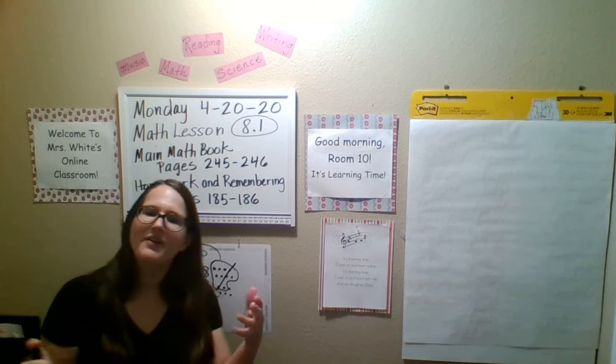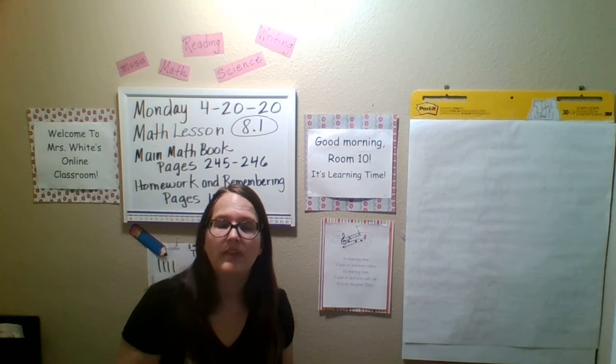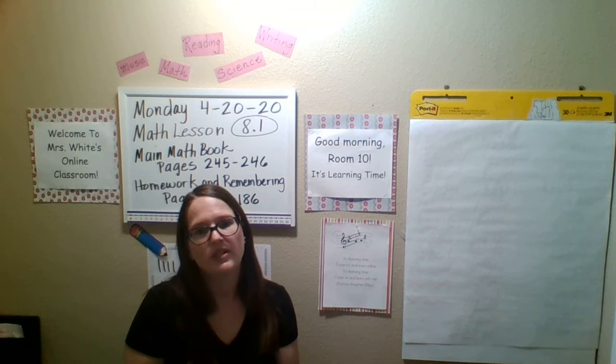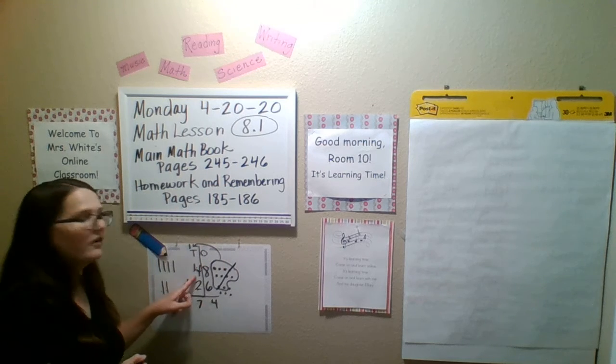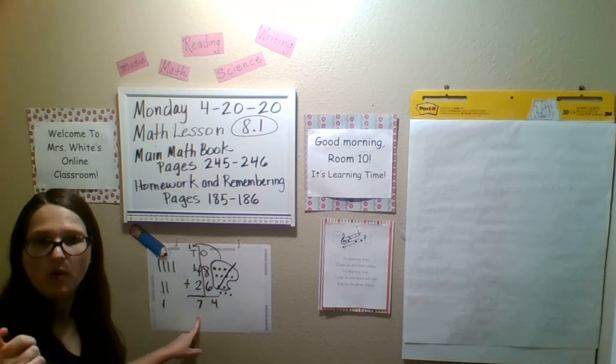In the class, we know a number line is going to go all the way across the wall. You are welcome to cut that number line that we gave you. You're welcome to cut it and string it out like that, as long as it doesn't get damaged, okay? I'm just worried that it's going to get messed up. So if you wanted to, you could start on 48, do 26 hops, and you will land on 74, okay?